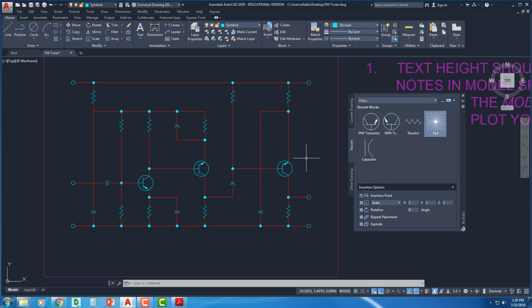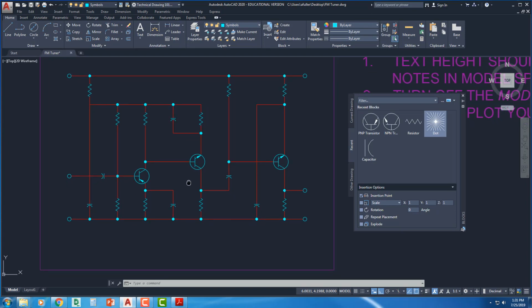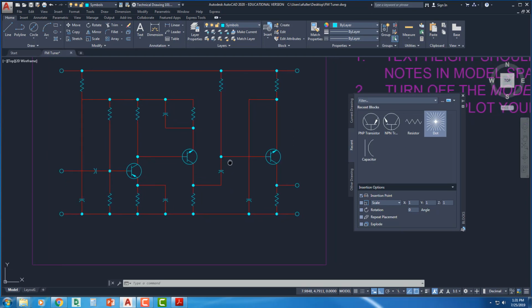Make sure we've got dots in all the right places. One nice thing that you could do is just come through here. If you're not sure if you have dots, you definitely are going to have a dot anywhere that there's a T connection. Where it comes into a T, those two circuits have to be tied into each other. But we do have an extra little dot right here, and that just means these circuits are not crossing over each other, they're actually tied together. So be sure not to miss out on any of those little dots.